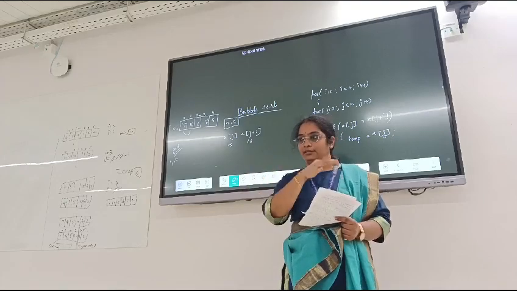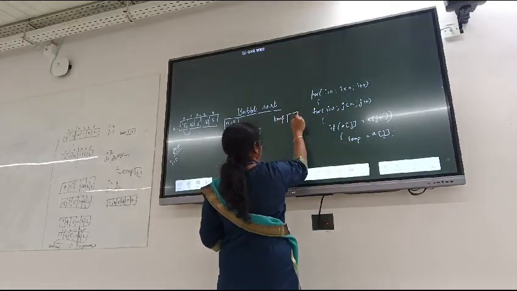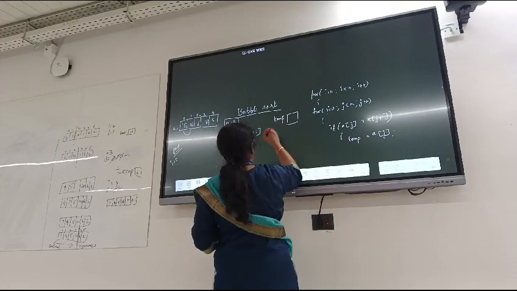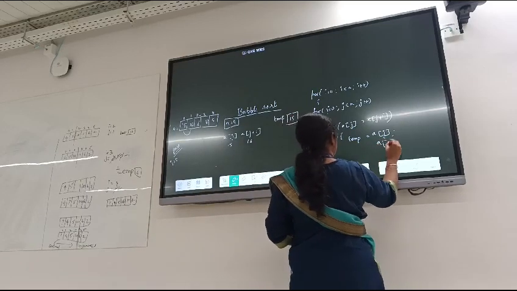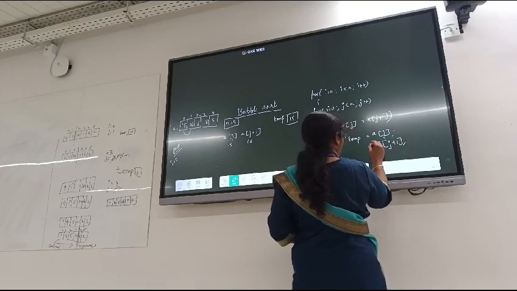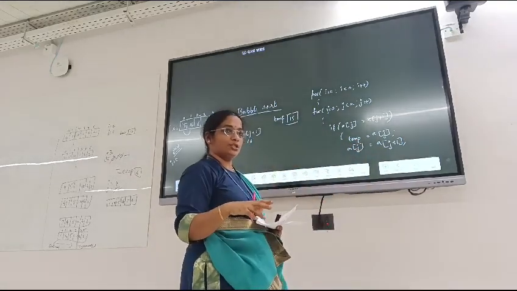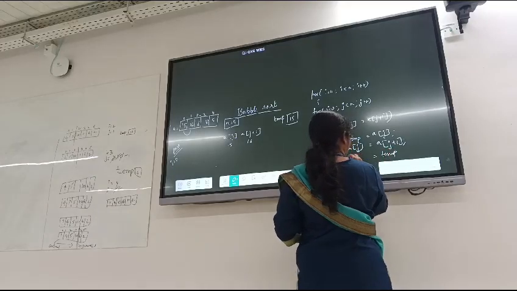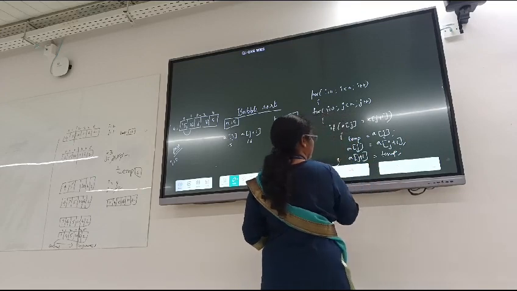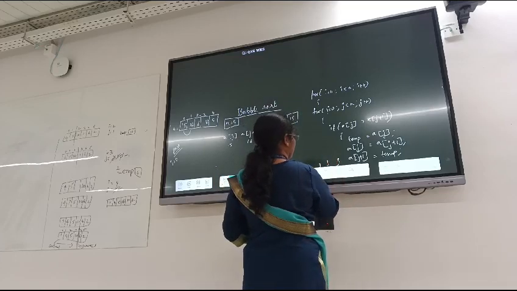A of j will be written to temp. So you will be having a temporary variable. Whatever the value of A of j, 15, will be stored in temp. Whatever is there in A of j plus 1 will be there in A of j. This is a normal conversion, you know. Then temp is equal to A of j plus 1. Is that fine? Yes, ma'am. I'm closing like this.